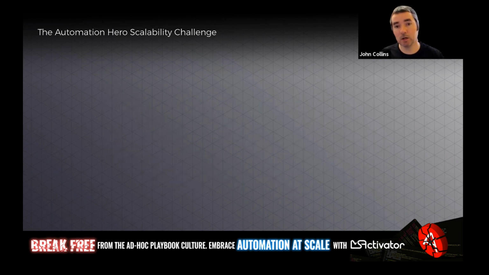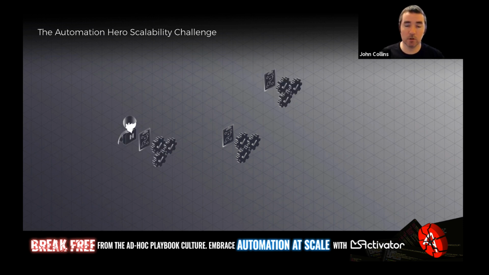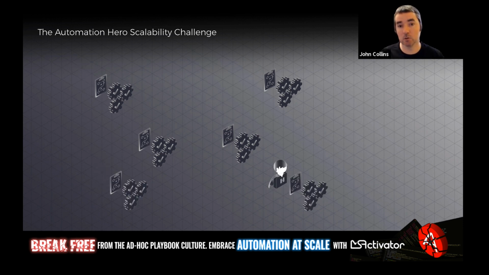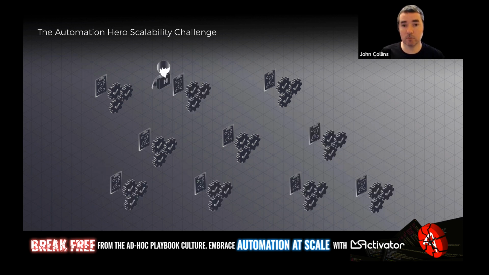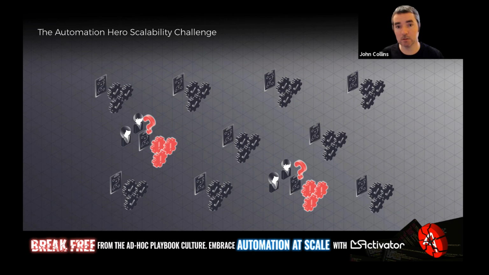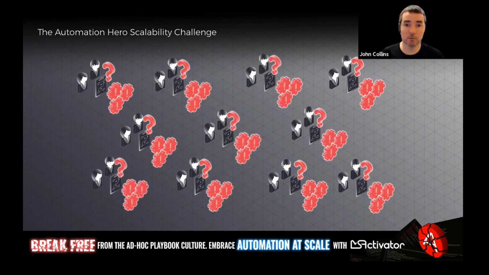Another situation that can impact our developer is that they find themselves operating in hero mode. So they're hopping from one part of the infrastructure to another, setting things up, configuring things just the way they want. Once everything is ready to go, they can then go ahead and deploy the application on top. Now, the problem with this kind of hero-driven process, if you can even call it a process, is that it depends on the hero. If the hero is available, there's no problem. But if the hero is not available and the wider team doesn't understand the configurations that have been put in place, you can imagine very quickly how problems can start to arise.